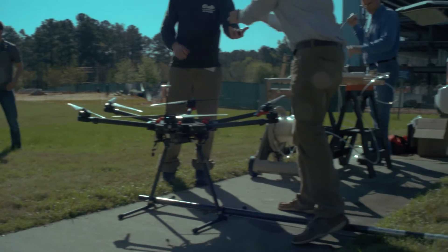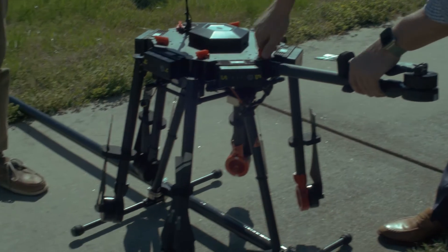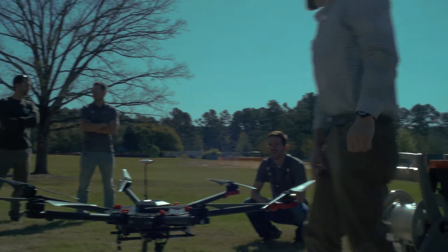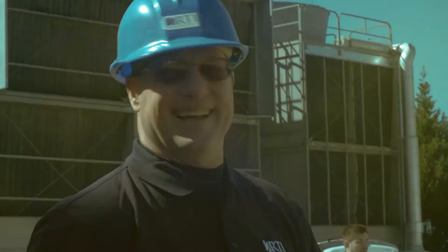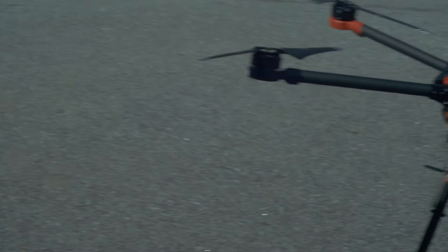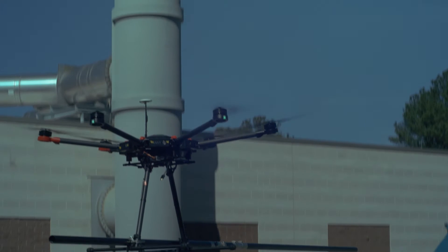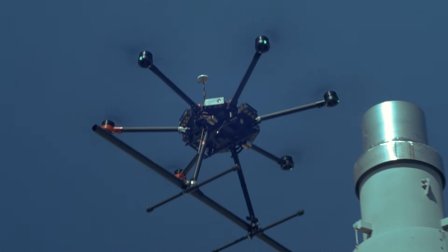A particular method that we think is going to be advantageous is the use of a drone. We equipped a drone with a 12-foot probe to ensure that the sampling location was outside of the rotor downwash zone, and we used that drone to approach a source that had an emission point more than a hundred feet above the ground. We were able to use that drone technology with conventional EPA reference methods — acquiring the sample, transporting it through a tube to the ground, and using a traditional EPA reference method to characterize those emissions. We think that approach is going to be quite useful in the field to approach some of these oil and gas sources that are quite high in the air.